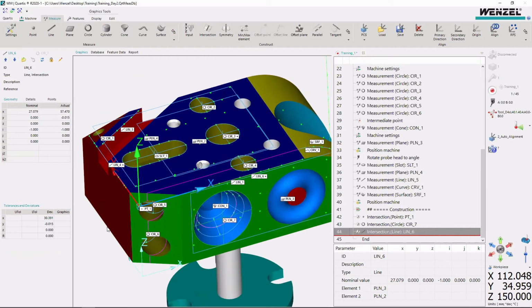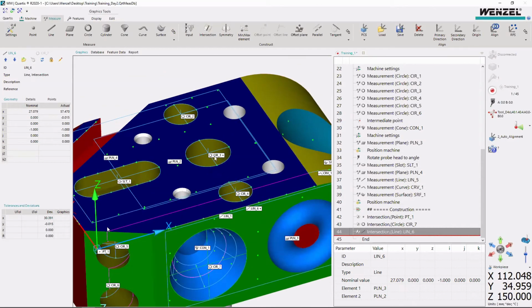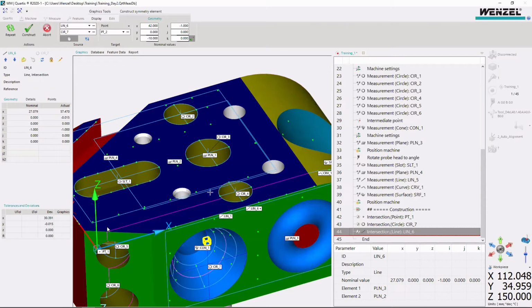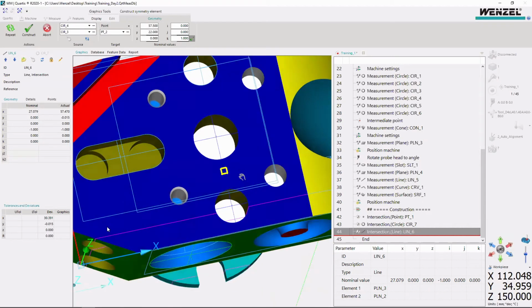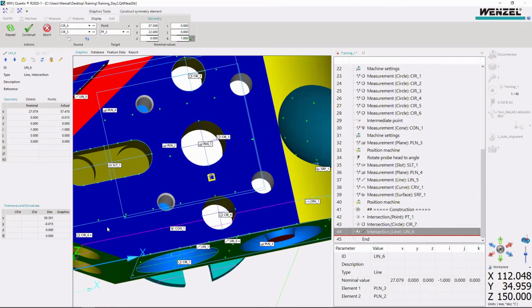So let's say I have this circle, which is the circle 3 and circle 4, and then I want to get a middle point out of these 2 circles. So what I can use is just this symmetry. So circle 3 and circle 4. So you can see actually have a point in between. So my target is always a point, and then it's a middle point between circle 3 and circle 4, which is from the center of circle 3 and center of circle 4.